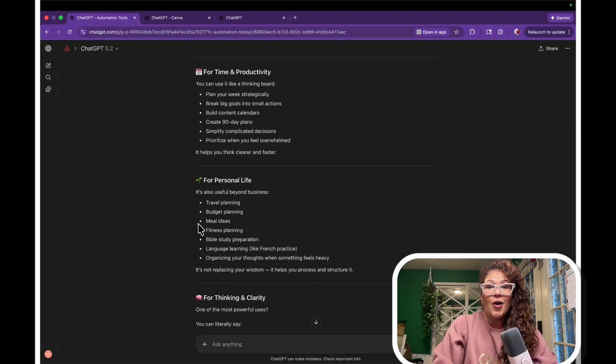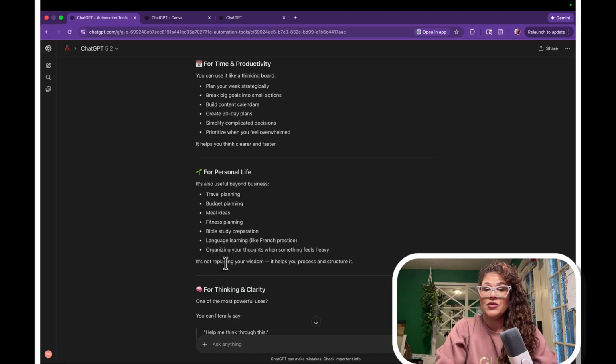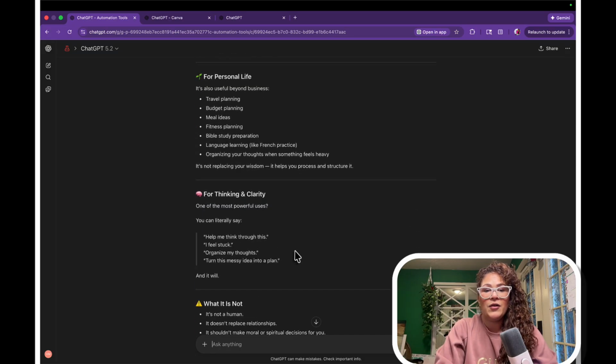Some of the things that it could help you with in your personal life, and I've used this for all of it: I used it for travel planning, budgeting, fitness, meal plans, Bible study preparations, language learning. So this is what I've been using it for. It's also showing some of the topics I searched for, like thinking and clarity.